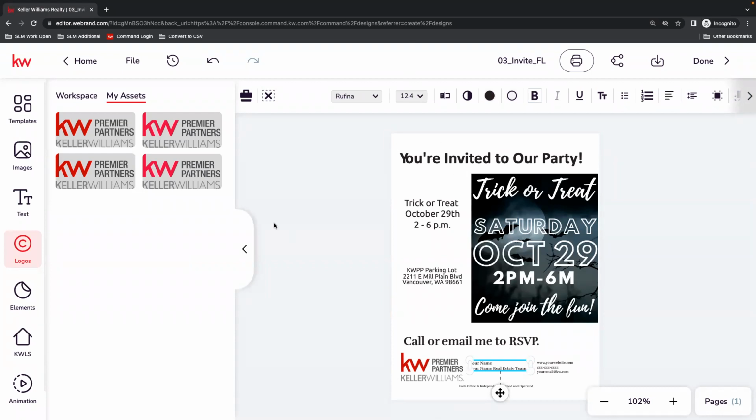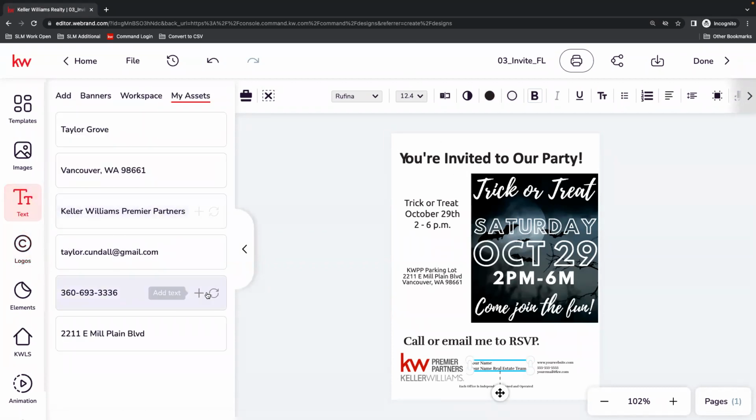And now we're going to swap out these texts. You can do the same thing with My Assets or your text boxes with these sections down here. However, because these are two sections looped in the same text box, if I were to try to switch the text, it's going to select the entire box. So if I swap, you'll notice that my team name option went away.